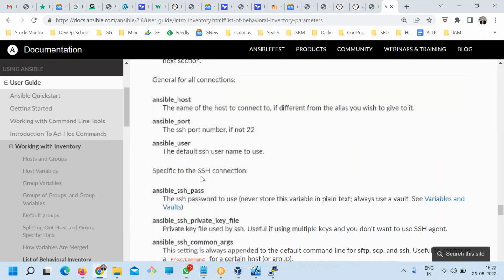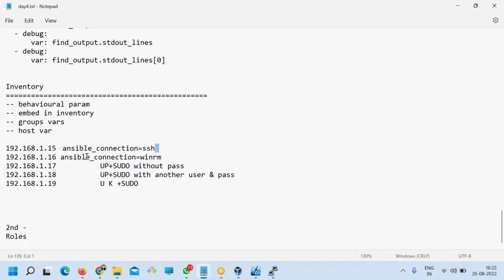Now, if you want to change the port, this is actually least used. SSH port is 22 all the time, but sometimes due to security, if you change it, you can use this behavioral parameter. But ansible_user, I think I should use it. For ansible_user, I want to pass root.